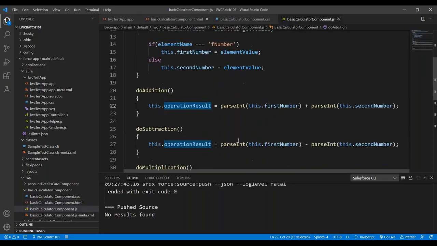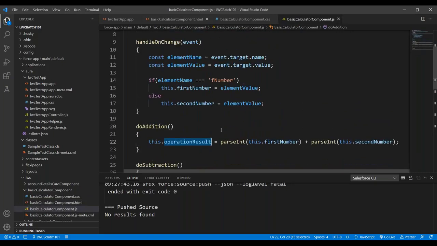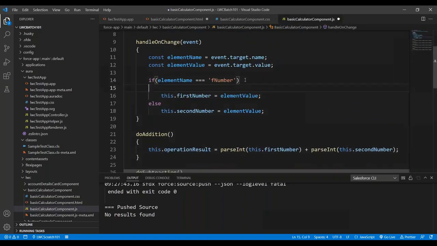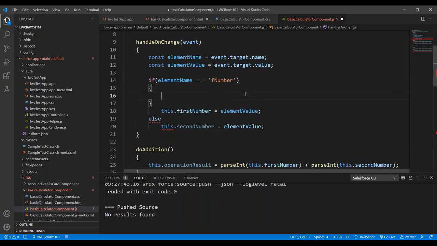Now let's see. Let me do this. Let me specify the braces.